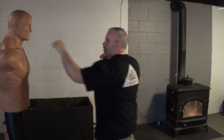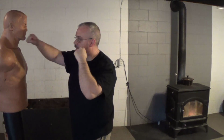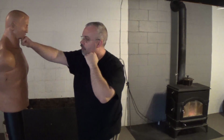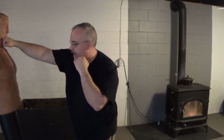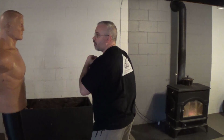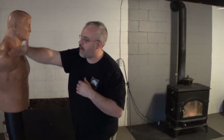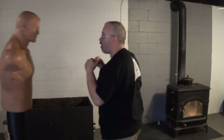So again, I step in with that jab, and now my cross comes off of that. The cross is a straight punch off the rear hand. And again, I want to aim for that chin, and I want this to be as straight as possible. I don't want my arm to swing out here afterward because I'm losing force hitting at an angle. I want it to be straight out and straight back. As straight as possible.